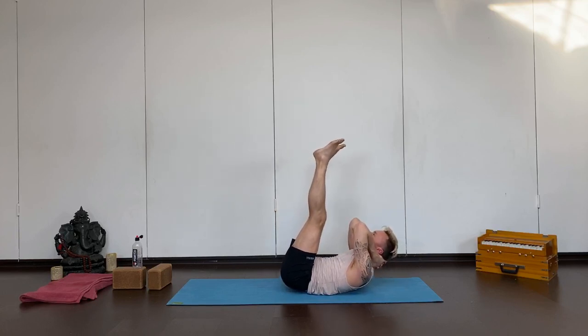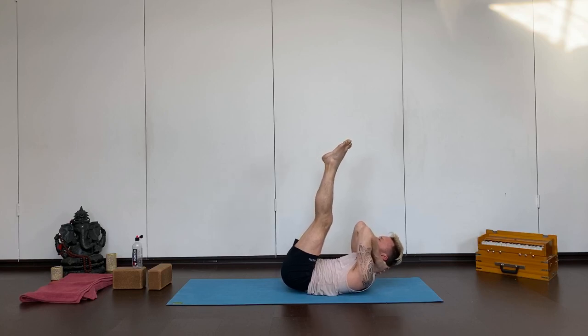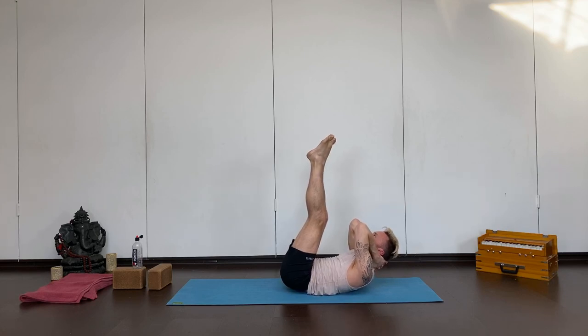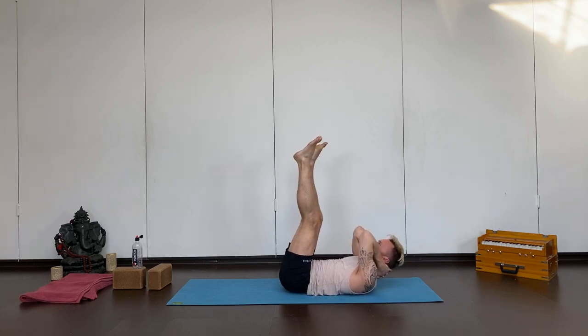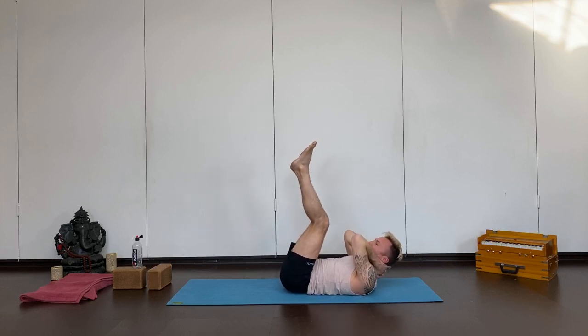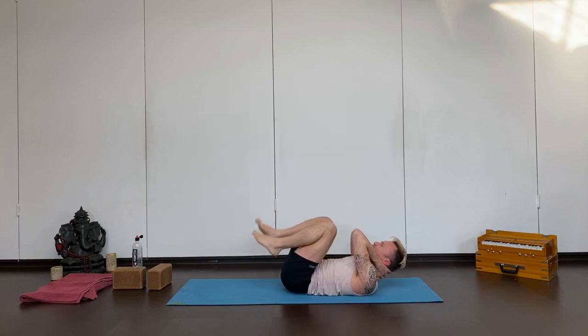Exhale, lift your elbows, lift the hips. Inhale, partially down. Exhale, lift hips, toes to the ceiling, elbows to the ceiling, and down, inhale. Exhale, lift up, belly down, and down. Exhale, lift, toes to the ceiling, elbows to the ceiling, and down. Now bend your knees, bring your elbows and knees to touch, and we'll pulse them together for 10, 9, 8, 7, 6, 5, 4, 3, 2, 1, and relax.